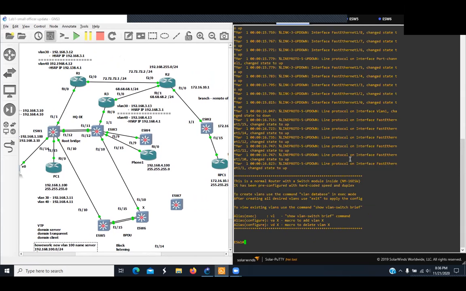So it's telling us we have a port channel crossing here, and this is the port going to the root bridge, right? So now we hop into switch one to verify whether that is true or not.